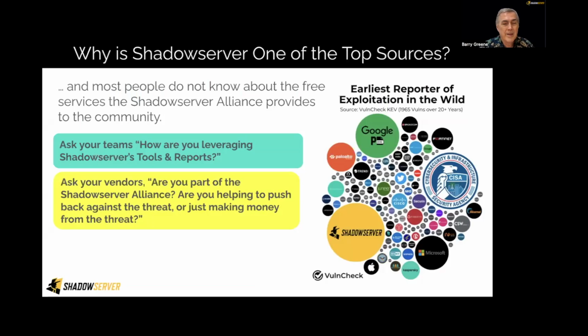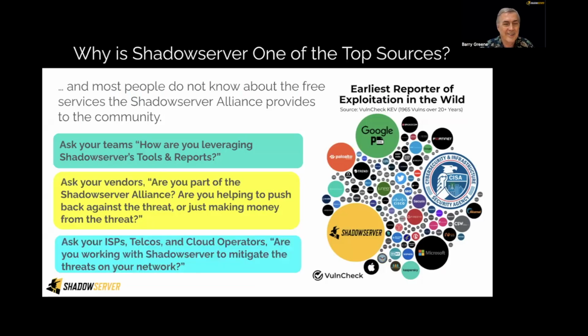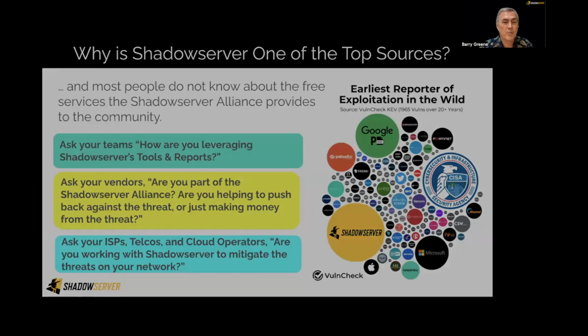Speed, right? And then you go around to your security vendors and ask, are you part of the Shadowserver Alliance? Why not? Why aren't you supporting this effort? The team at Shadowserver is out there trying to mitigate the risk for everyone. Are you part of that? So ask your security vendors that question. And then ask your telcos and cloud operators and ISPs, how are you using Shadowserver data? Everybody can access it in some way, shape, or form.